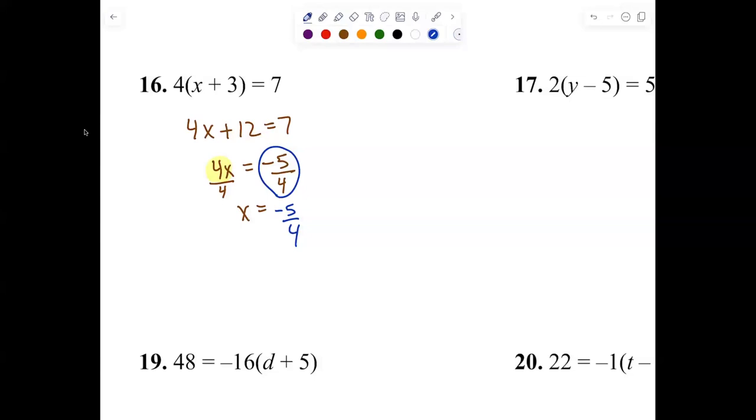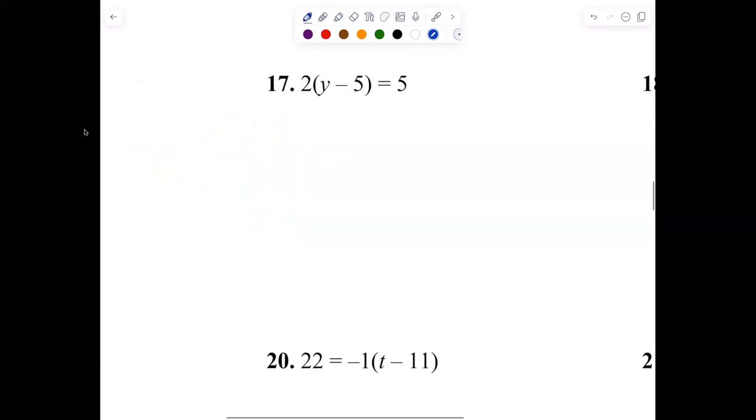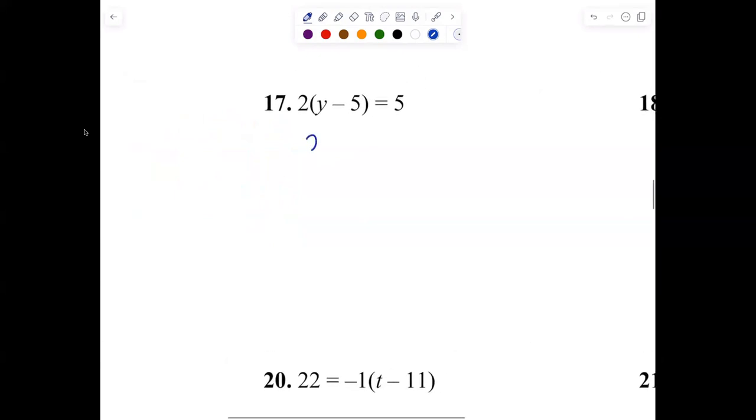I definitely think fractions are better. All right, go. 17. 5 minus 10 equals 5. And you cancel 10, 3 plus 10, plus 10. And 2y equals 15. And then the answer is 7.5, so y equals 7.5. Yeah, you could say 7.5 or just leave it as a fraction. All right, we could just leave it as a fraction. Everybody good with that?